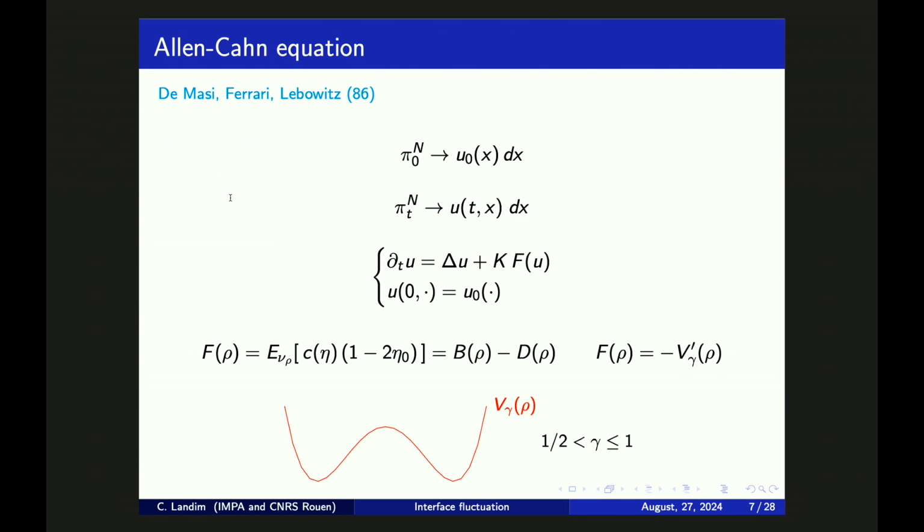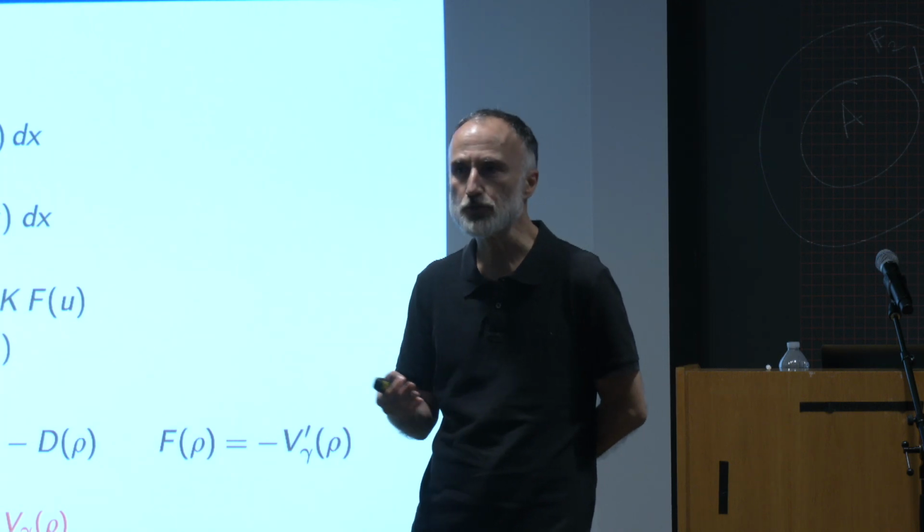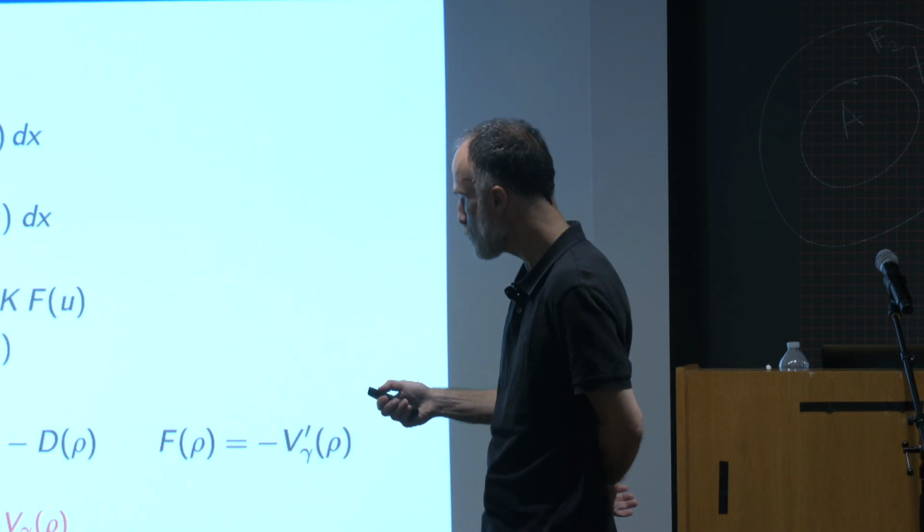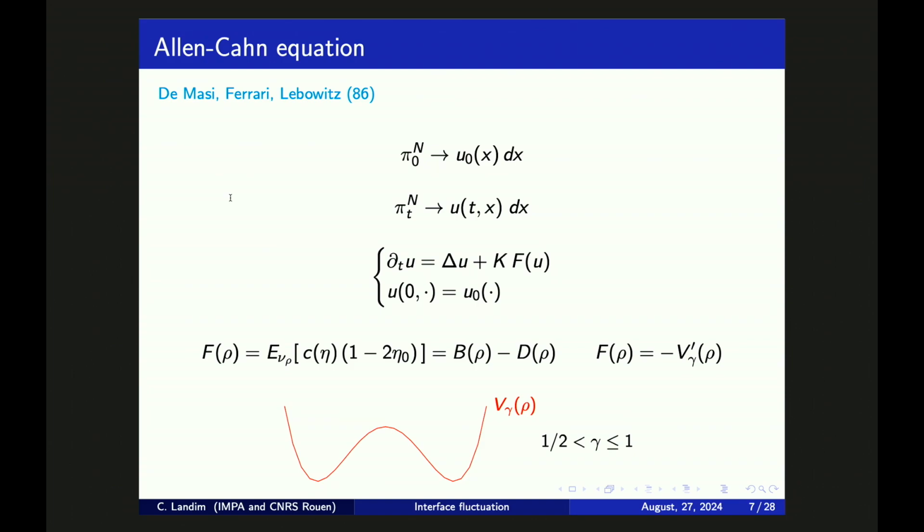And if you take the model I proposed for C, what you get is that F can be written as minus the derivative of a double well potential. So you have a double well potential in which I will represent by rho minus and rho plus the stable densities, and here we will have 1/2, which will be the unstable density. What's interesting about this model is that this is an irreducible Markov process, so it has a unique stationary state. But if you go to the hydrodynamical limit, you see that this equation has many stationary states.